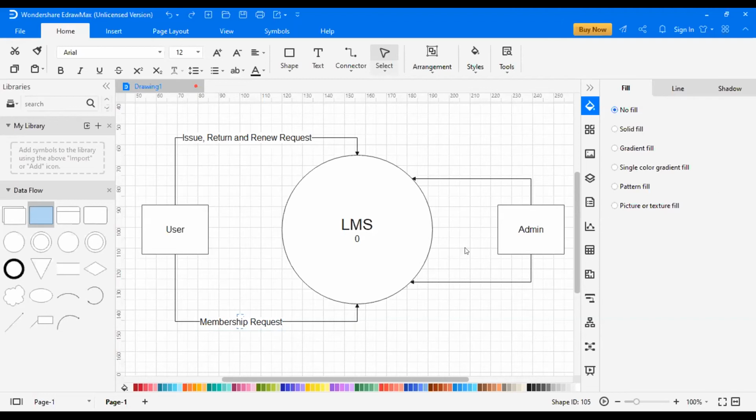And from admin, I've given the wrong direction. Now is that okay? Sir, from admin to LMS, sir, grant user permission.